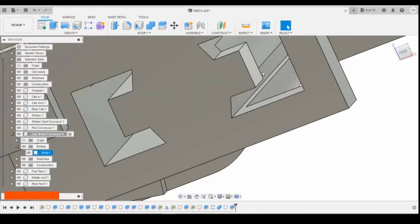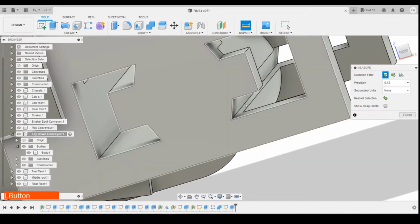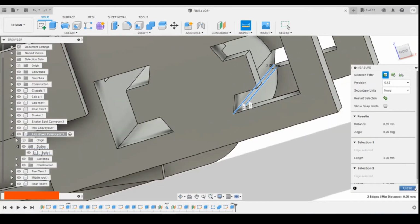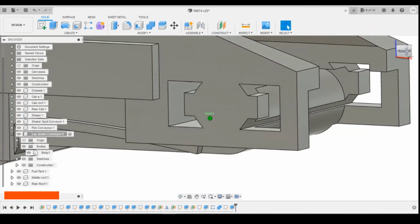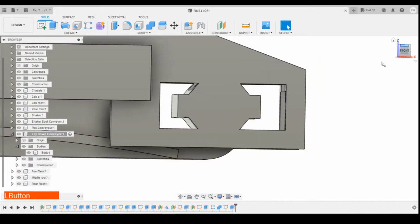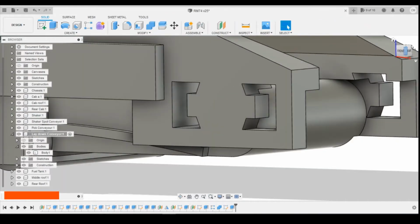Trying to think about what I can do to make this disappear, that gap there. Obvious answer would be what's the distance between that and that? 0.09. So if we go back into here, edit that sketch. If we change that to 0.6, probably that's going to be the bottom one that needs changing as well. Edit that sketch and do that to 0.7. So we've got 0.6, 0.7. That's got rid of that, so it's round all the way around now.